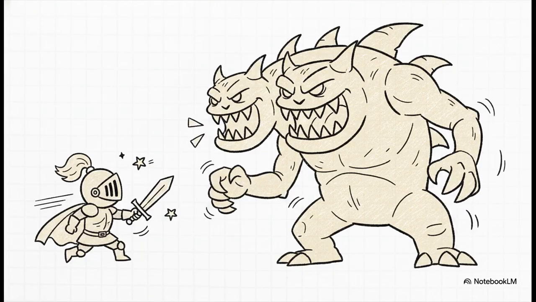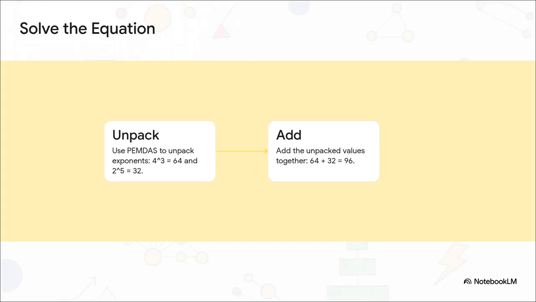All right. It's time to put this genius abbreviation to the test with a bit of a thought experiment. Imagine combining two entirely different exponential scenarios into one massive challenge, kind of like defeating a boss equation. Let's say we need to evaluate 4 to the power of 3 plus 2 to the power of 5. It looks a bit intimidating at first glance, right? Combining different bases and different powers into a single line of math. But remember, because exponents act as compressed files holding massive chains of multiplication, the mathematical order of operations, good old PEMDAS, dictates that we must unzip those files first before we try to add anything together.